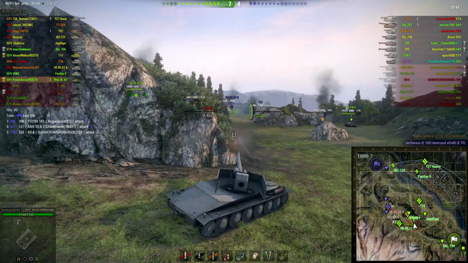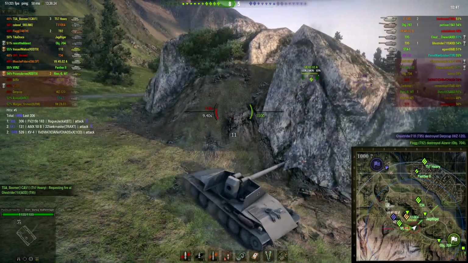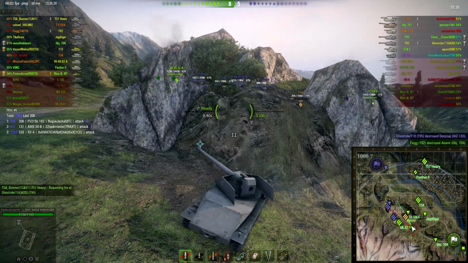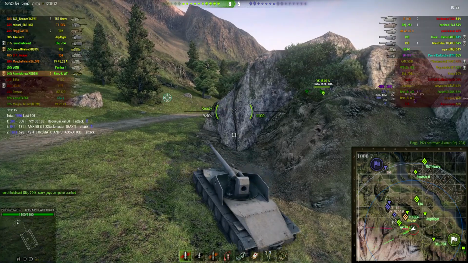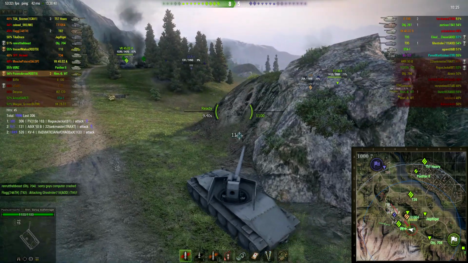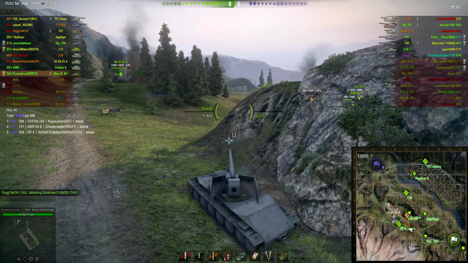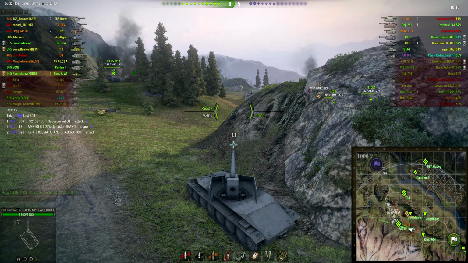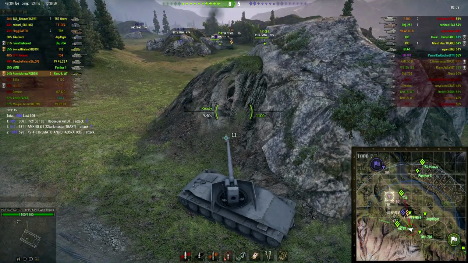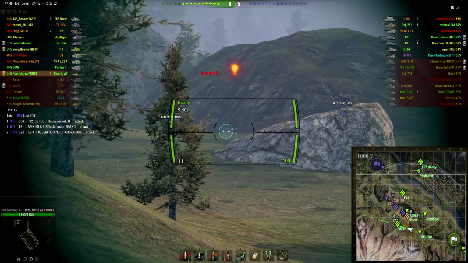Get spotted once again. Actually, yeah, this is the second time I've been spotted. I'm not sure by what. It could have been that 4502B. And trying to stay out of sight. There were some pretty big tanks over here. Yeah, there you go. E100 and 4502B. And I get spotted by that guy again.